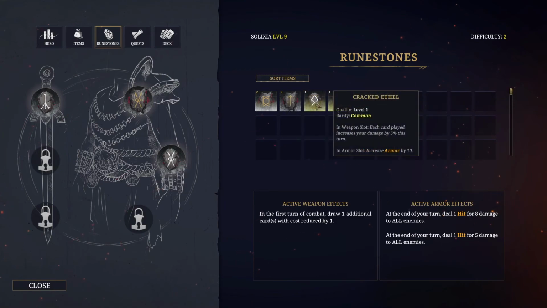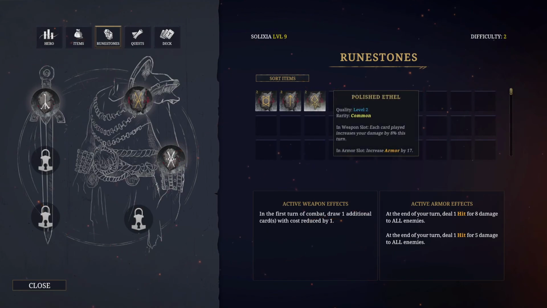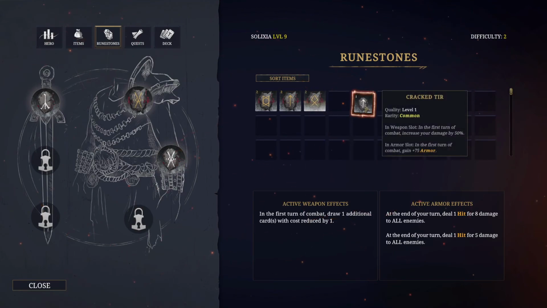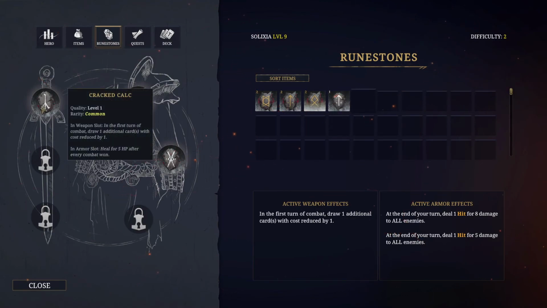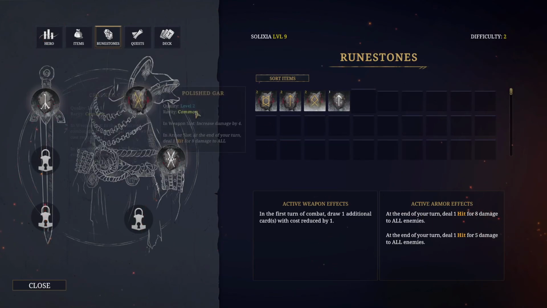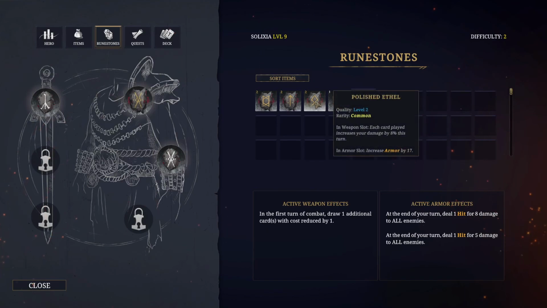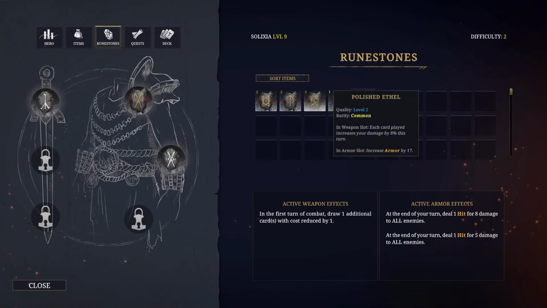I mean, that's getting to the point where it could be good. This increases our damage by 8% this turn. We do play a lot of cards on a turn basis. I wish we had another sword slot, because I really want both of these. But we play a lot of free cards.